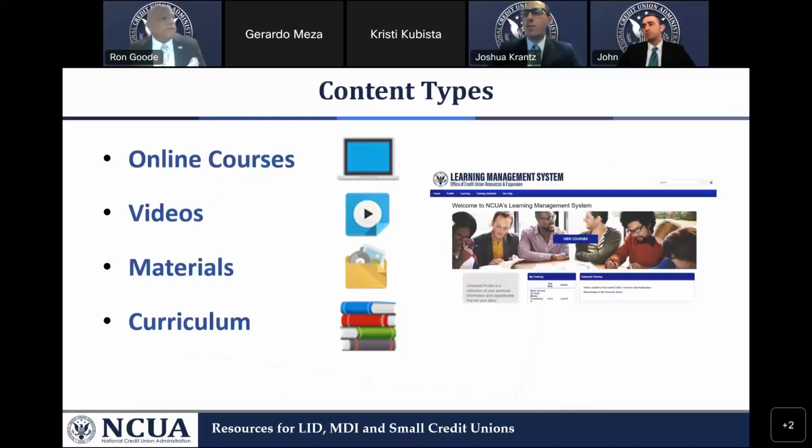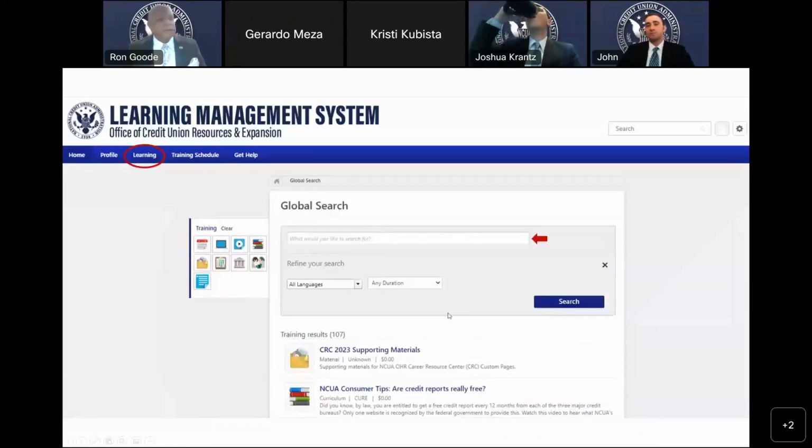While we're on that topic, one of the things I wanted to mention is, if you wind up on this page, look at these icons. The books icon is for curriculum. If you click the one that looks like a manila folder with some things in it, number 5 from left to right out of 7 icons, that is the icon for materials.